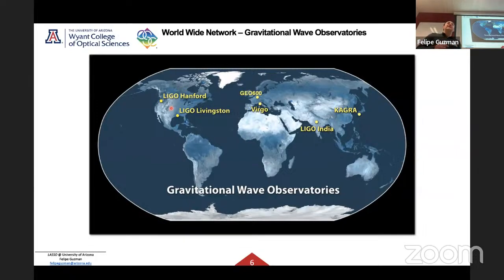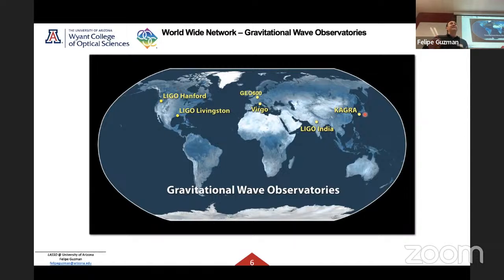So all the instrumentation that had been put in place for LIGO that unfortunately couldn't really detect any gravitational waves back then has been refurbished and transferred out to India. And India is setting up another detector that will enhance our coverage. We also have another detector, a so-called third generation detector, KAGRA.